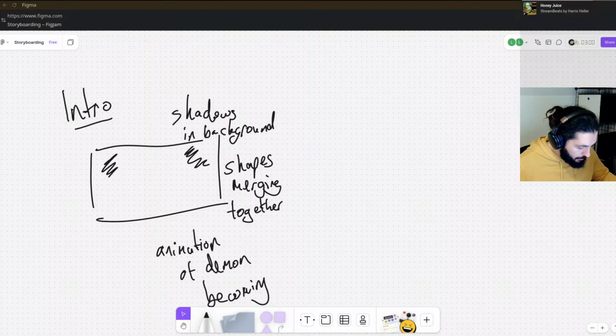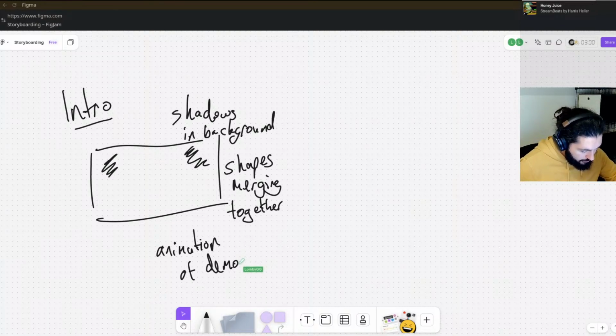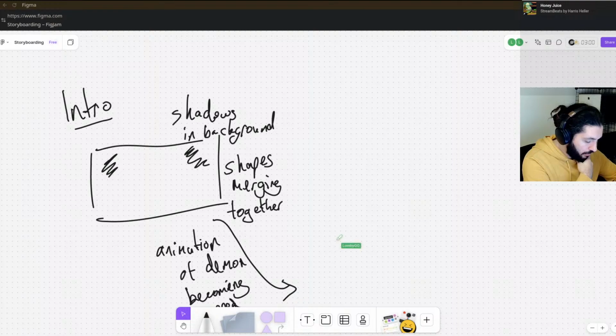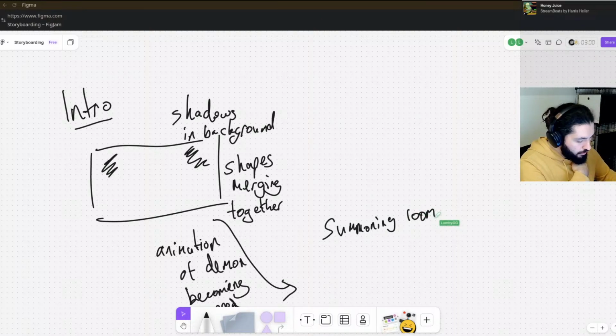This is horrible writing. Okay. So that'll be our transition into the summoning room, which we've already kind of got. It's not good.